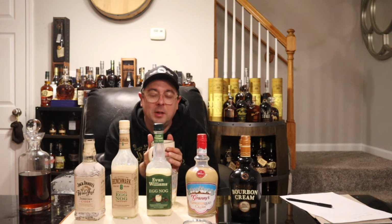I like to just put it in a little saucepan on the stove, heat it up, and drink out of the Tennessee Squire's mug with some Winter Jack. Cheers, Bourbon Quest. Oh, yeah. Put that on the stove for a little bit. Heat it up nice and slow. And then, oh yeah, this is, on a cold winter night, a little Winter Jack in your mug.